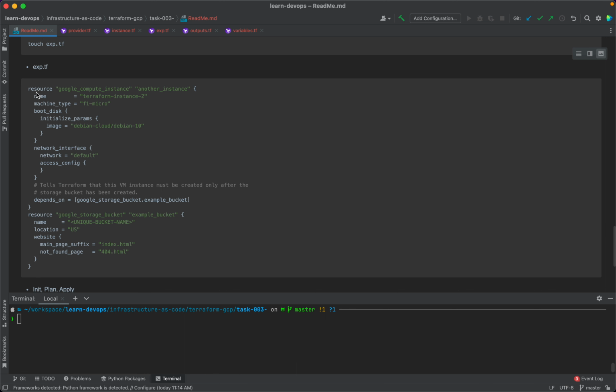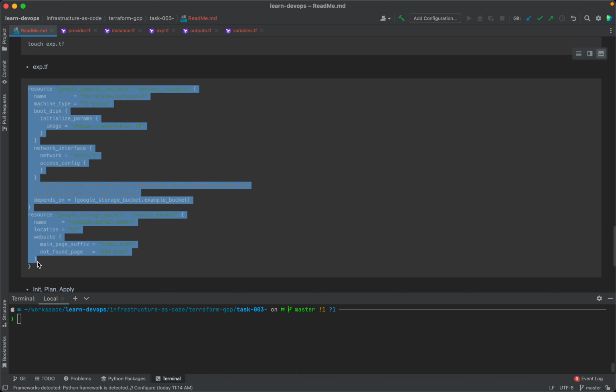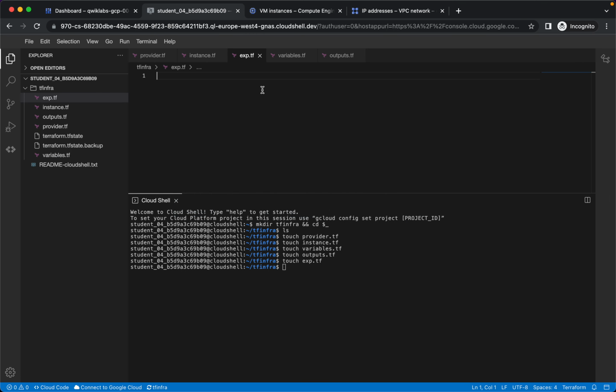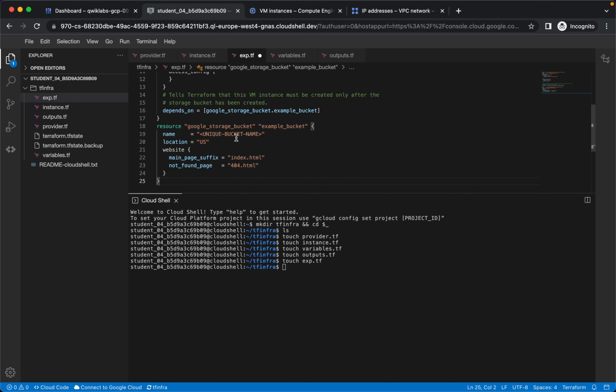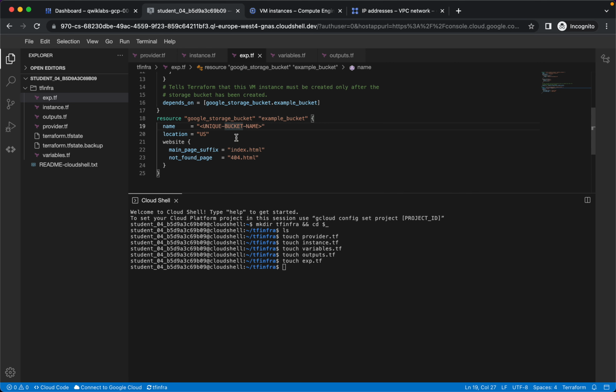So let me copy this code snippet and add it to the exp.tf file which I've already created. We also have to give a unique bucket name to our bucket, so I will add some random string.